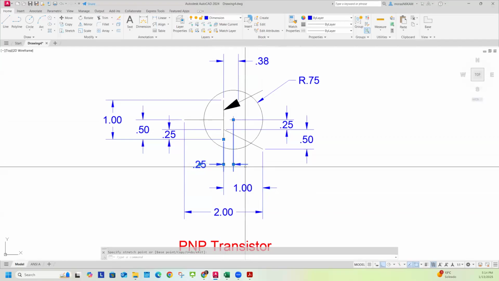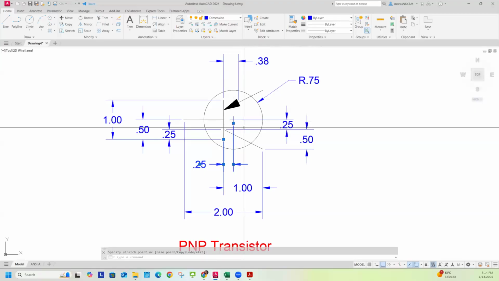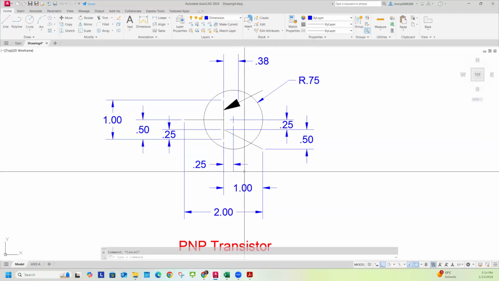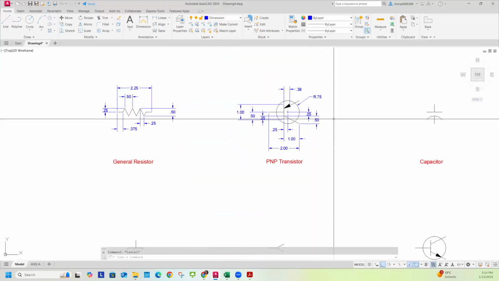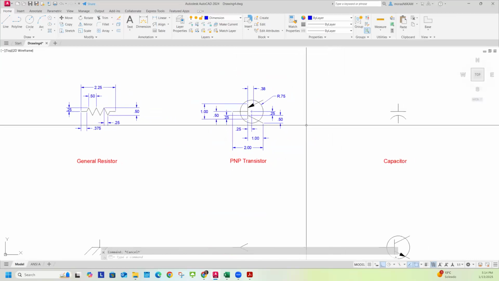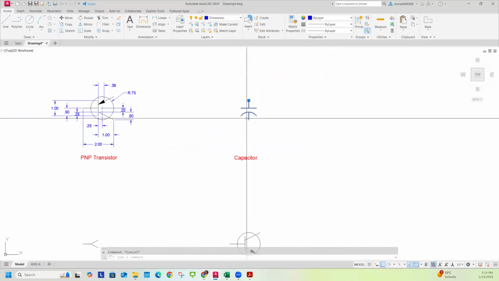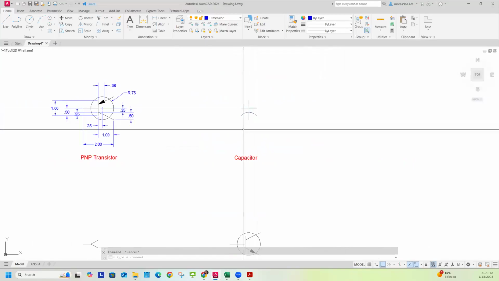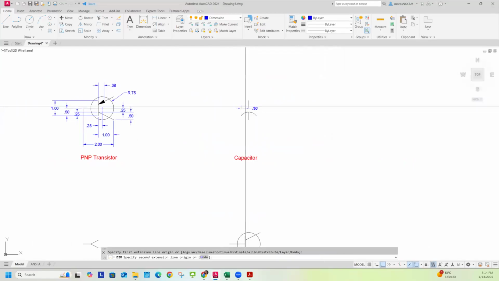Move this to this side so it's not as crowded. And then I'm going to put this right there at the end point. Okay, so that looks pretty good. I'm going to dimension here.